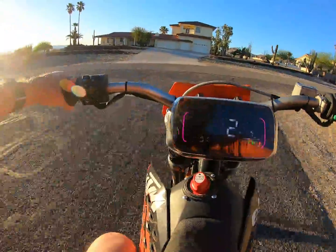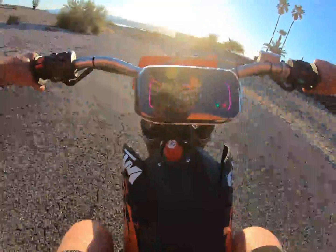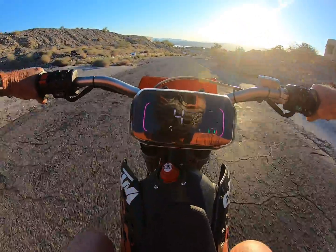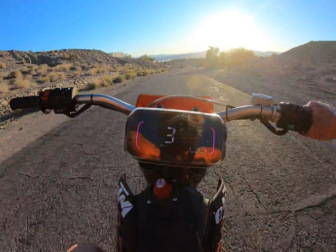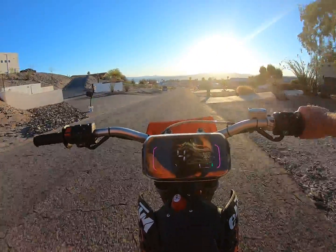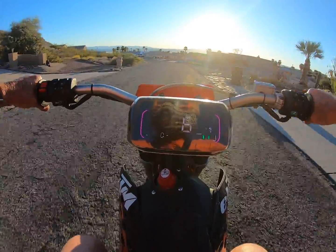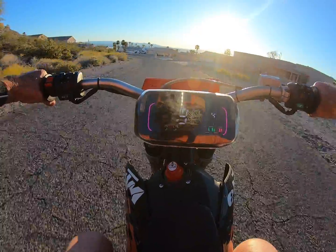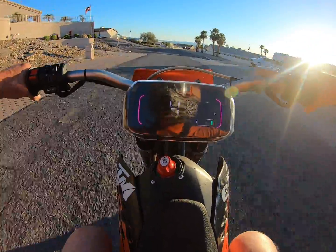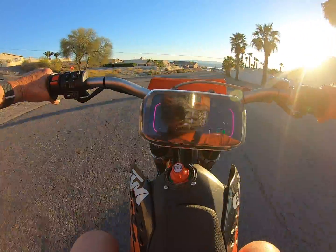Heading back down into the sun here a little bit, I can see some traffic coming. I'm sitting really far forward just to keep my wheels on the ground as much as possible — I'm a little too old for wheelies all day long. The bike works really, really nice now and I'm very happy with this performance. It has regen: when I let off the throttle it slows the bike down on its own without touching any brake. And the front and rear brakes work really good.